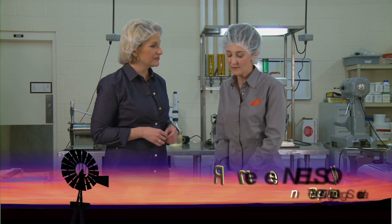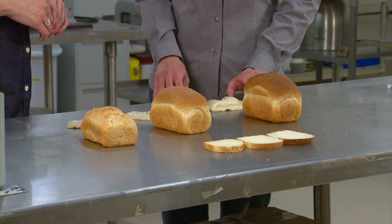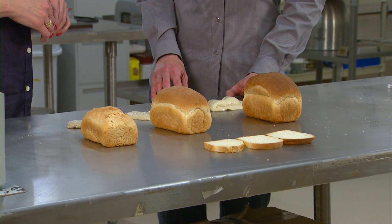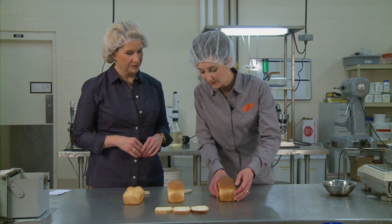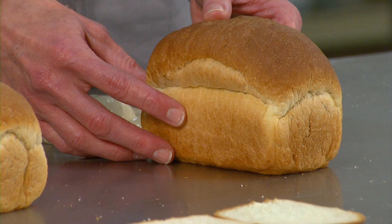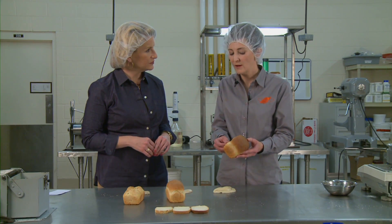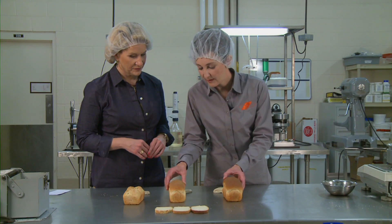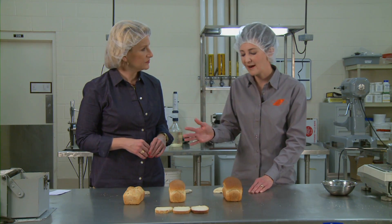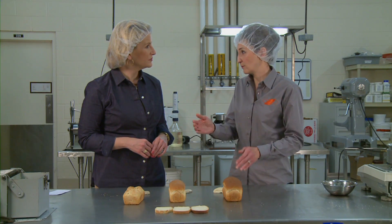I took three different types of flour — bread flour, all-purpose flour, and pastry flour — and I baked them the same exact way following the AACC-approved method. You can see the difference in what the protein level has in the different flours. Bread flour usually contains 10.5% to 12% protein. All-purpose could be 9.5% up to 10.5%, and a lot of mills have their own standards.